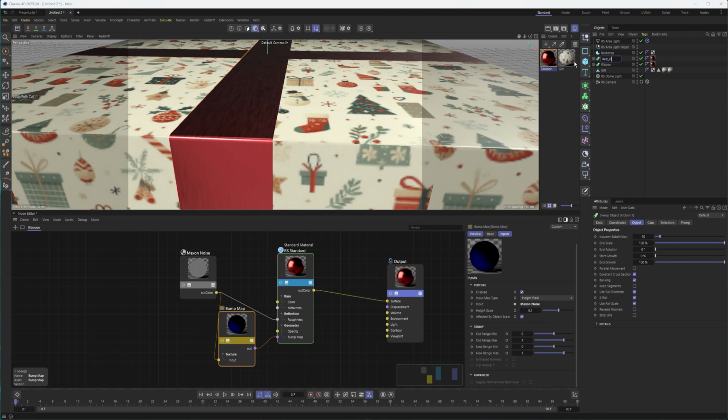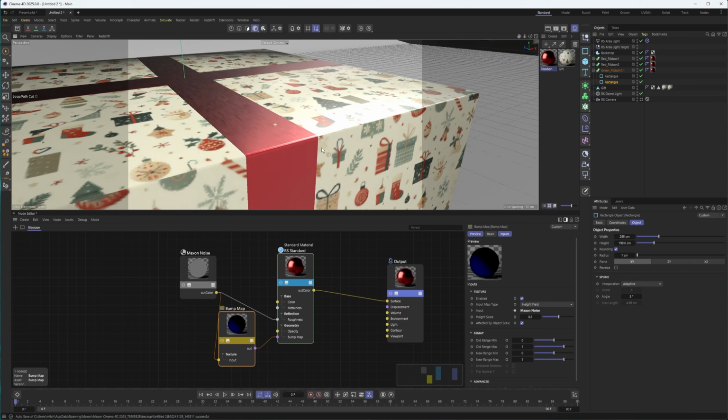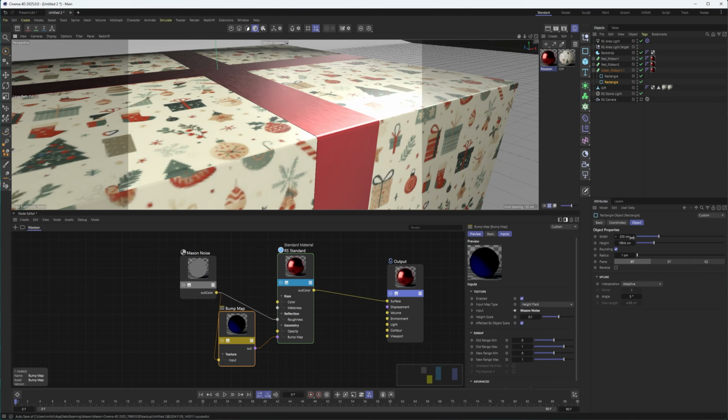So I'm going to name these red ribbon 1, red ribbon 2. And I'll duplicate this one. This will be, say, green ribbon 1. And all I'm going to do is start by making our bottom rectangle here just a bit larger. So we should see it kind of like peek out a little. And then making the width smaller. All right, except not on our bottom rectangle here. I meant to do that. Sorry, the height on this top one. So we end up with something like this. And you can see how it's sticking out.